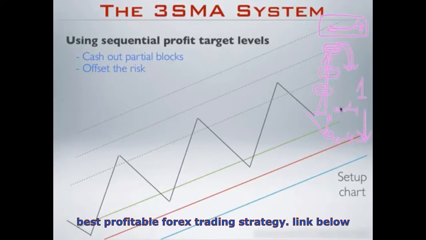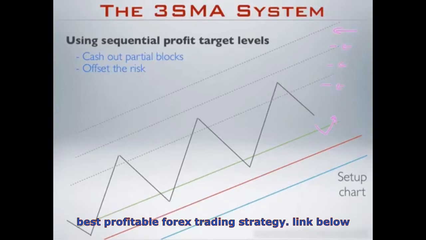Obviously you will score profits on this lot, then more profits on that lot, and more profit on that lot, and you will simply score a minor, partial loss on this final lot. So the idea, in a nutshell, is to offset the risk. Why would you put all your eggs in one basket by shooting for one single exit position if you can spread the risk over four different levels? Trust me, I've tested this over and over, and always the best results over time come from diversifying your risk by selecting multiple exit levels.